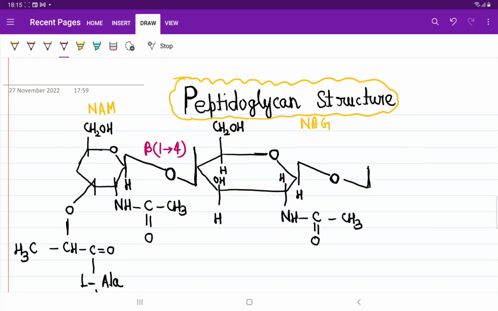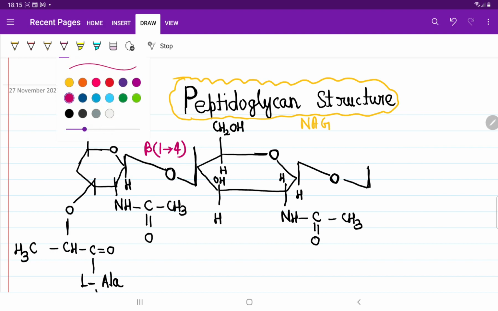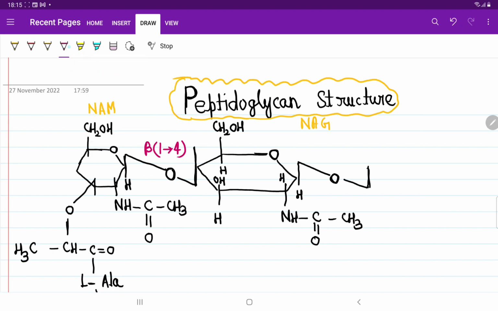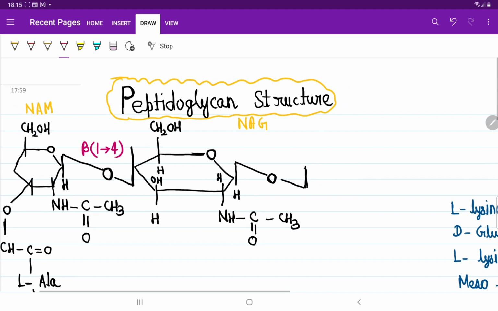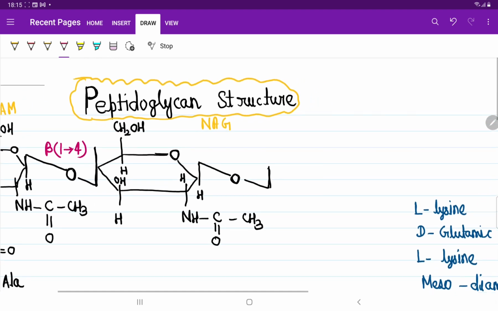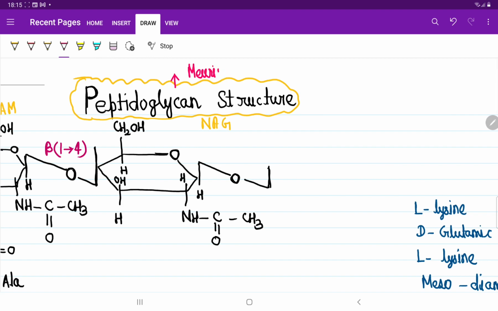In this video, we will discuss the structure of peptidoglycan. So you all know what peptidoglycan is. We all know, guys, that peptidoglycan is something that forms the cell wall of bacteria. The bacterial cell wall is very complex and has different molecules, of which a major molecule is called peptidoglycan. Either you call it peptidoglycan or you call it murein, right? This murein makes the cell wall of bacteria quite unique. Because of the presence of peptidoglycan in the cell wall, the bacterial cell wall is resistant to osmotic stress. Yeah, they protect from osmotic stress.